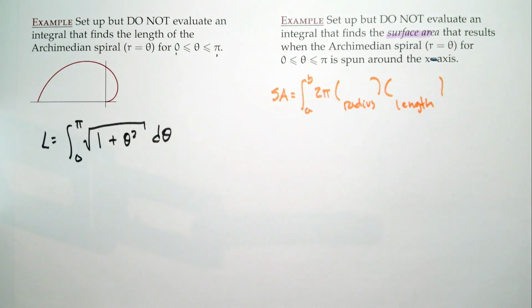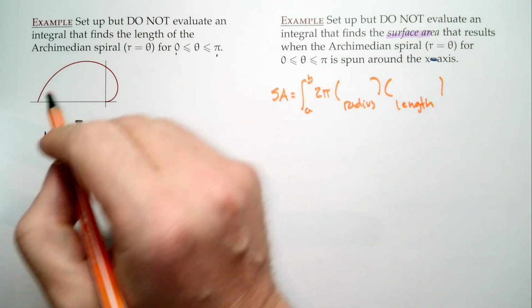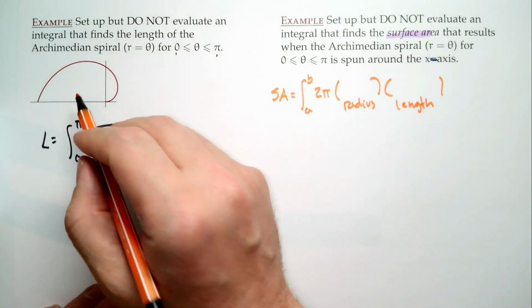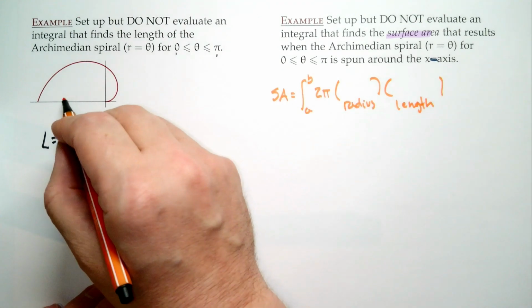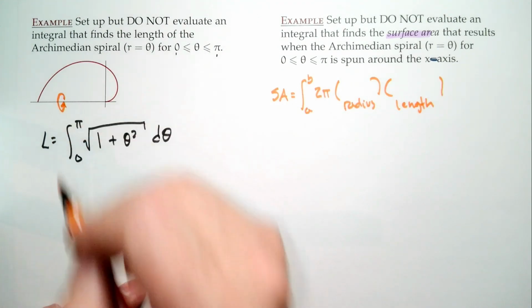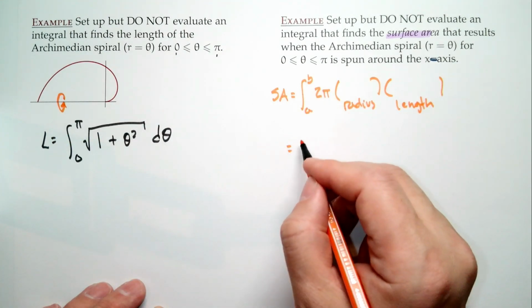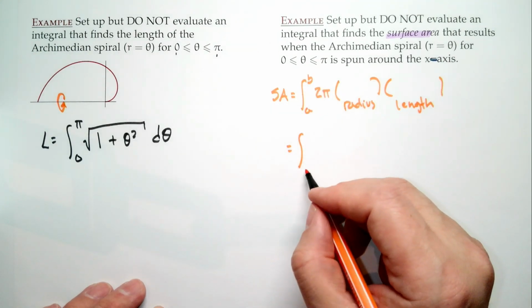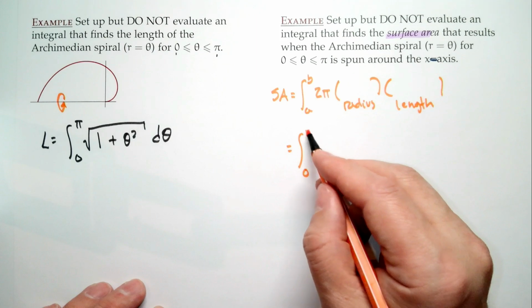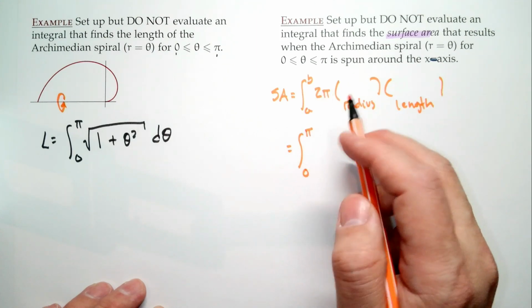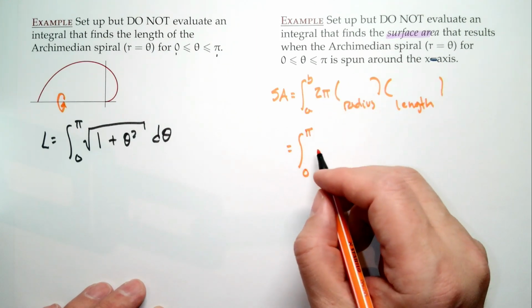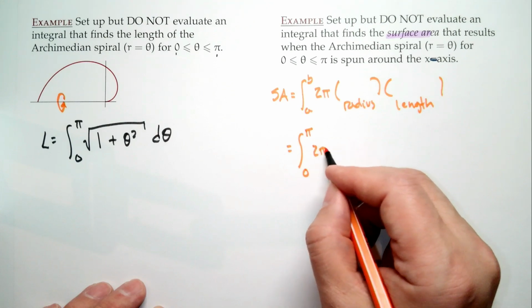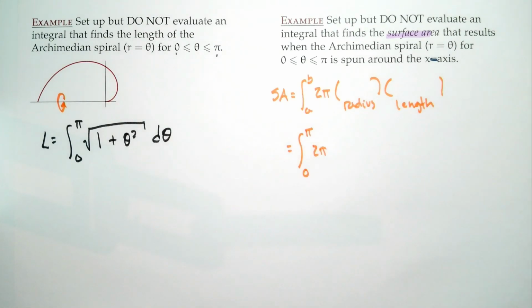Now, very conveniently for us, we have this picture here. So we'll come back to this picture. We're spinning around the x-axis, which means we're spinning this way. So let's go through it. A to B will be 0 to pi. The 2 pi in polar will become, it's still 2 pi. It's a number. It doesn't become anything. It's just what it is. Come on. Be serious.